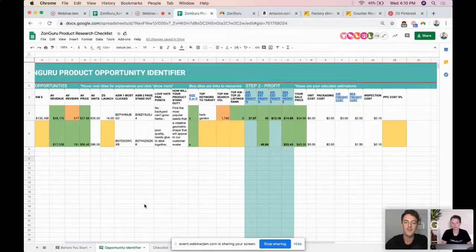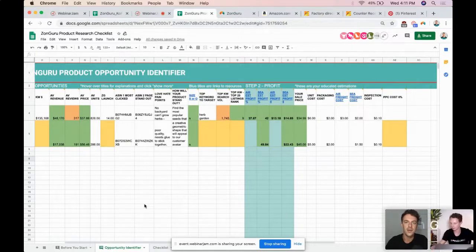We gave high approximates of what we thought something like this would manufacture for. We calculated our shipping, but this is really exciting because a 50% profit margin at $22 per unit means you're going to have a lot of profit coming in. You can scale really quickly, and you just have a lot of money that you can turn over into more inventory and get that business rolling.